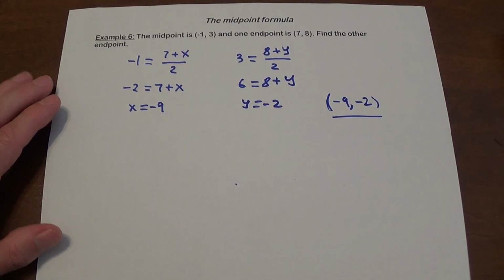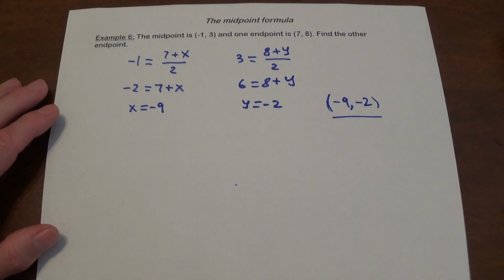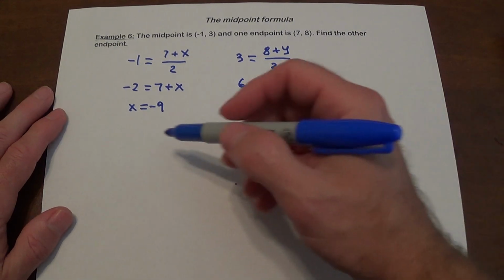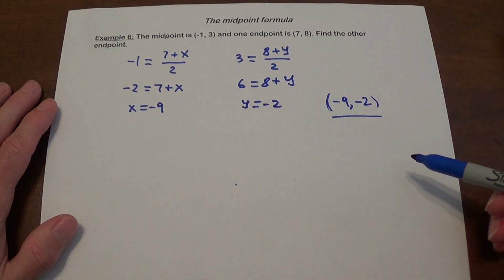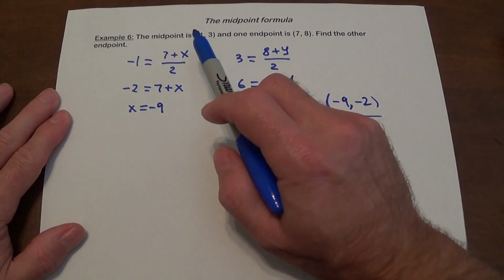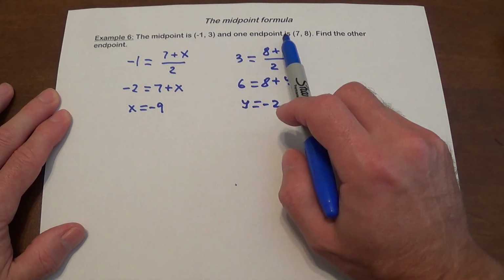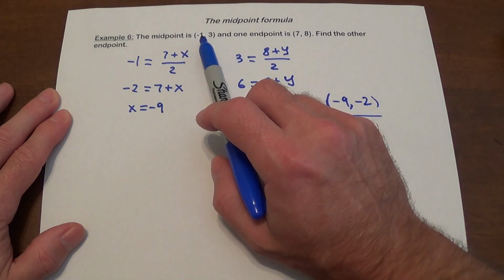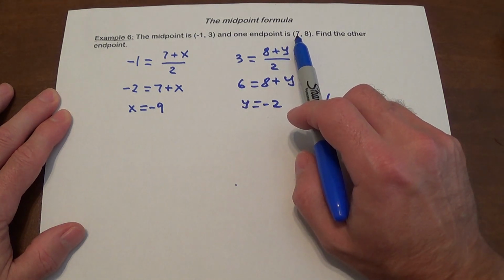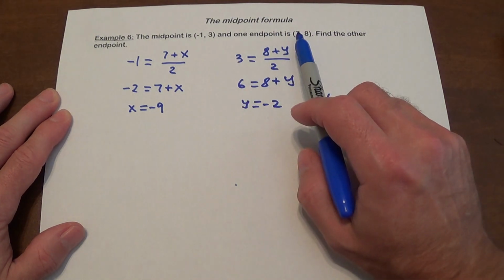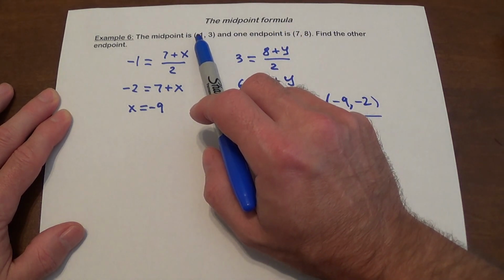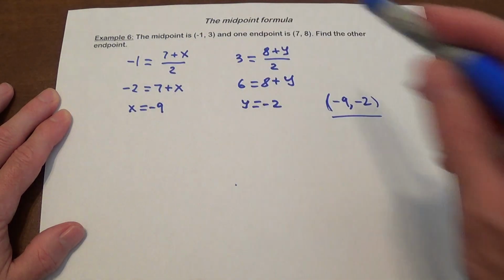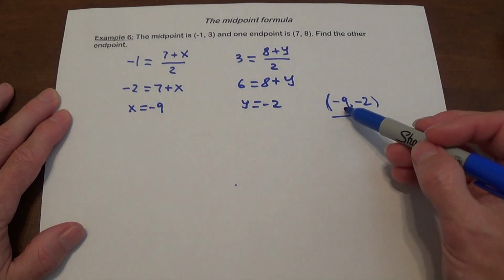There's also another way to do this that will avoid all this algebra, and I'm going to explain how else you can do it. There's really no work to show, it's more like just an intuitive approach. Let's take a look. The x-coordinate of the midpoint is -1. One of the endpoints has its x-coordinate at 7. So from -1 to 7, we're going to move 8 units to the right. So from the midpoint, if I move 8 units to the left, I'm going to get -9.